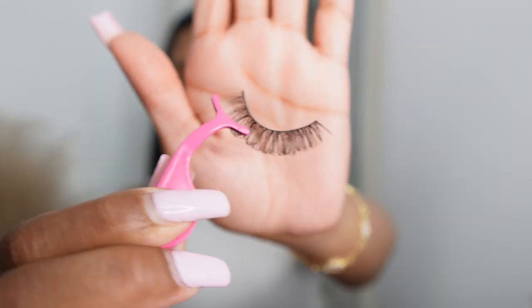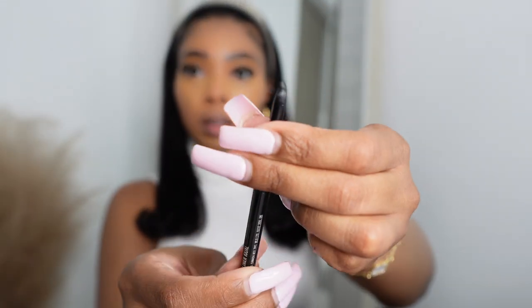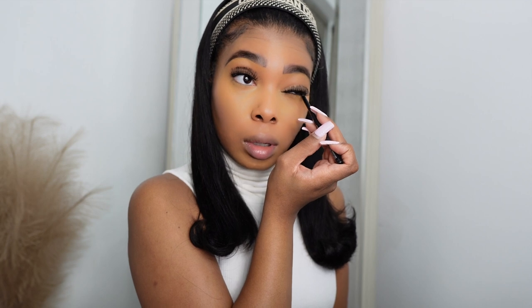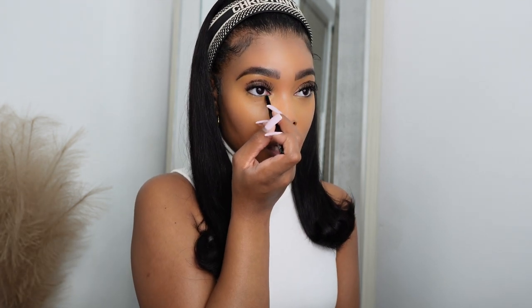These lashes are super pretty — natural but still glam. This next part is optional: if you want to add a little razzle dazzle to your eyes, black eyeliner makes your eyes stand out more. I'm using my MAC Technical eyeliner and going lightly on my waterline and underneath my lash line — it's a subtle difference. Just because you're wearing glasses doesn't mean you can't do fun things to your eyes; you could do eyeshadow, winged liner, or different color eyeliners as well.